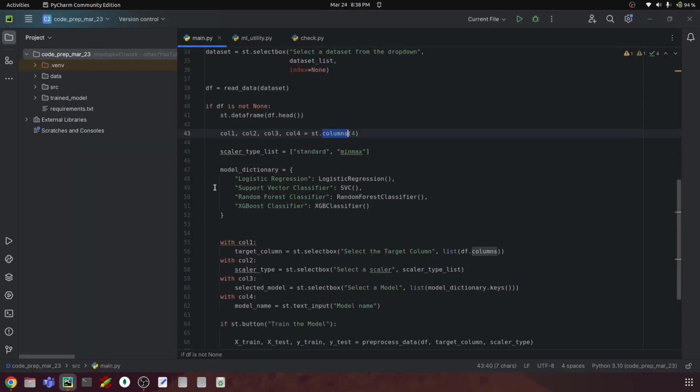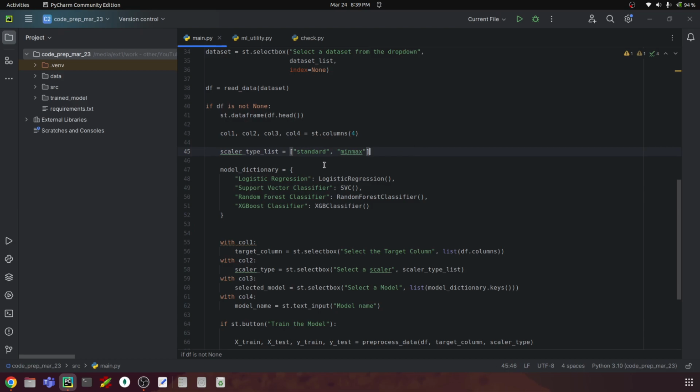So here we have the scaler types. We are going with 2 scaler types. One is standard scaler and the other one is min-max scaler. You would already know this if you have done any machine learning courses. Mainly there are 2 kinds of scaling. One is standardization and the other one is normalization. In standardization, we scale the data such that it is normally distributed, so that it has a mean of 0 and standard deviation of 1. But min-max scaler is when you want to normalize it so that the values lie between 0 and 1. So the max value will be 1 and the minimum value will be 0.